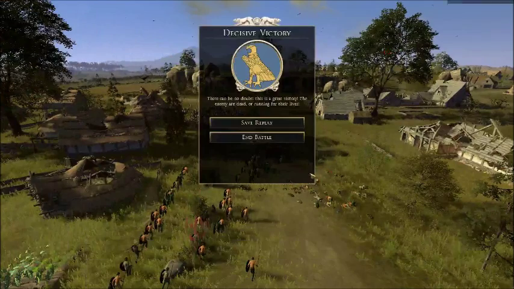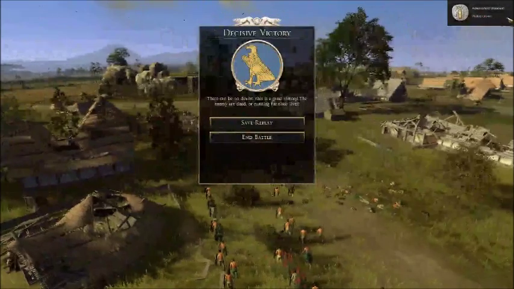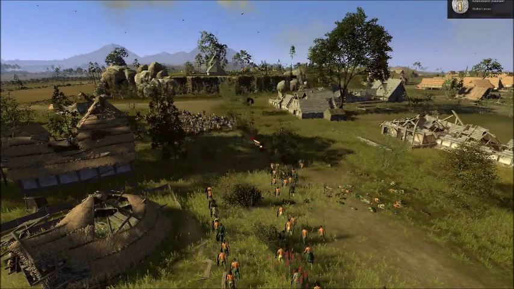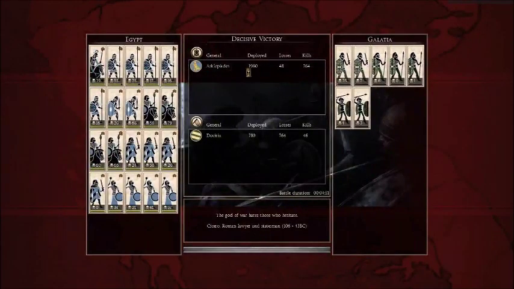So I'll go ahead and end the battle. I don't want to say, ooh, wall crown, got an achievement. Steam has achievements. I sometimes spend too much time chasing them. So yeah, I deployed 1,980. I lost 48. They deployed 780.